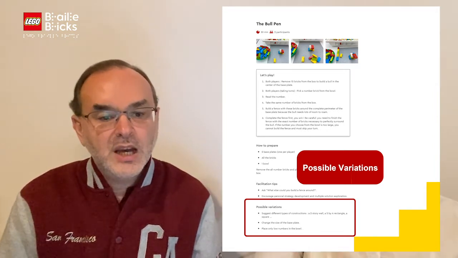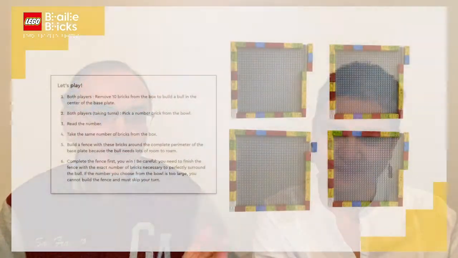And yeah, we will go to the other slide because that's something that is also about problem solving, and it's important. At the end of the game, you know, the game has 6 different parts, the 6th part is at the end, to complete the fence first. The winner will be this one.